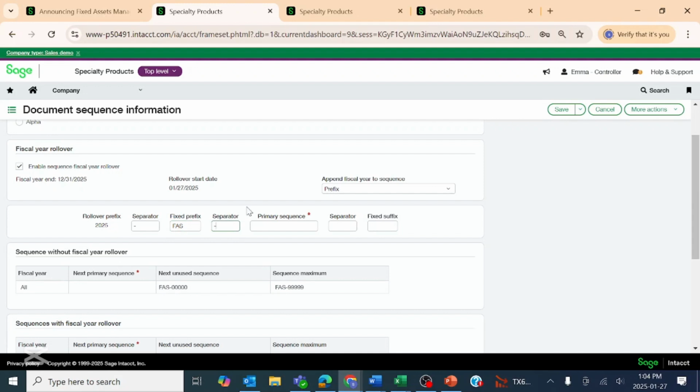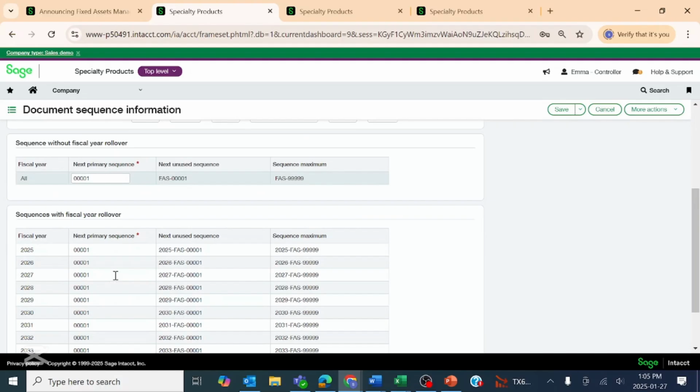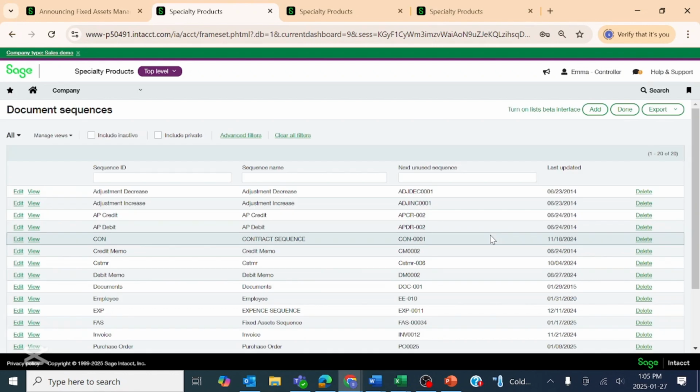I could say yes. And then what is my primary sequence? It's 5 numbers, so it's this. And based on that, my sequence for 2025 would be 2025 to this. Now, what happens is that even if I don't exceed this sequence by the end of 2025, if I get to 2026, it's going to start all over again and switch to this.